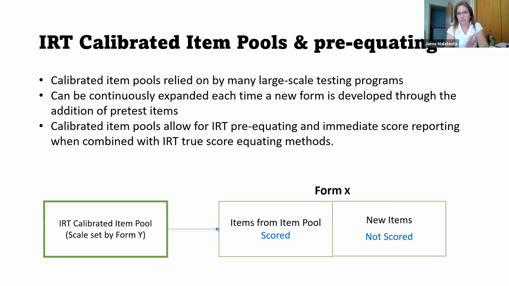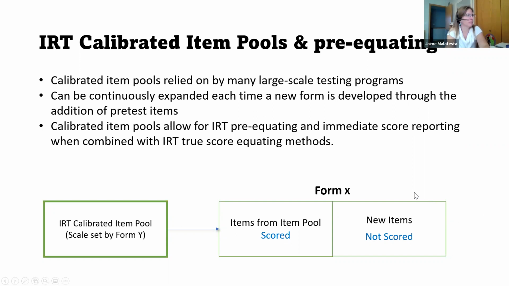So typically they're spread out, and there's different ways to spread them across your form X or your new form, but those typically are not scored. So what happens is you administer these new items along with your old items from the pool, and you're able to estimate item parameter estimates for the new items. Using the information from the older items, you're able to scale the new items onto the scale of your calibrated item pool. And so each time you administer a new form to a set of examinees, you're able to collect data on these additional new items or pretest items, calibrate them, scale them, and add them to your pool so that they can be used next time for scoring purposes.